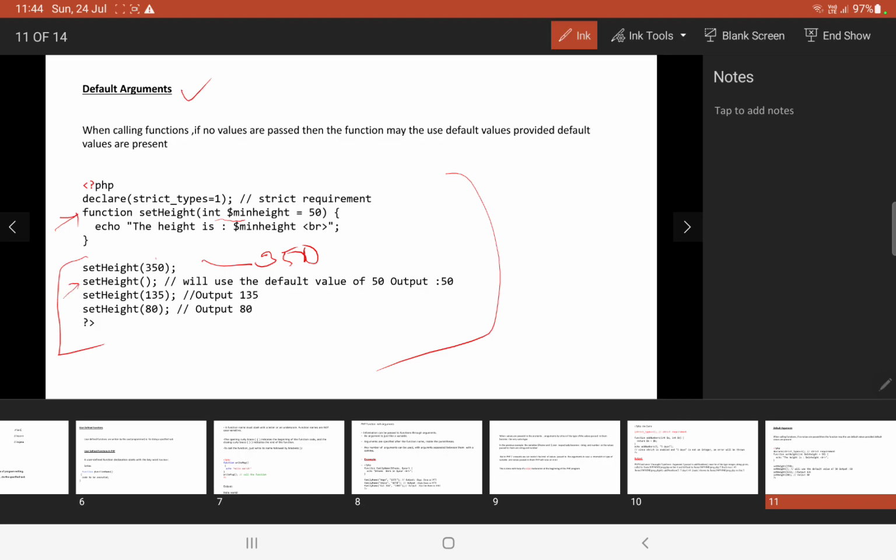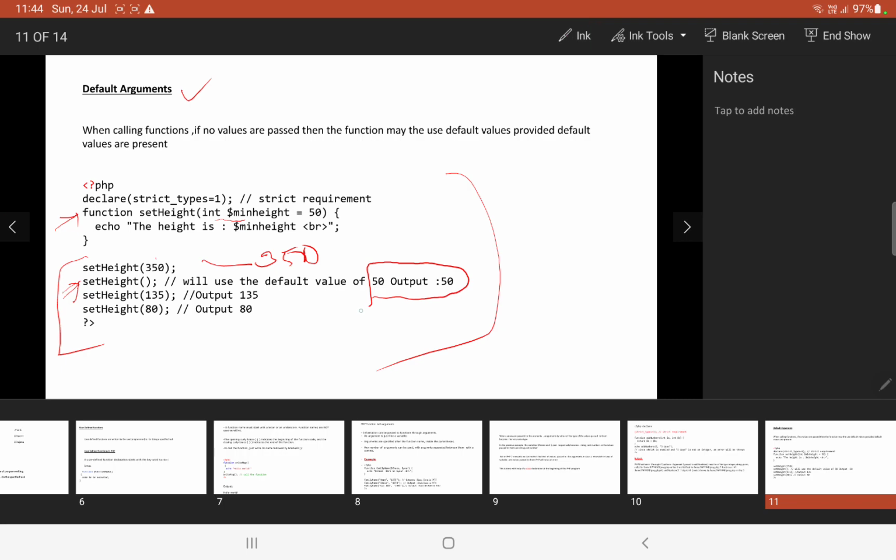And you can see that the second function call is a function call with an empty value. But the function is defined in such a way that it is supposed to receive a value from the calling point. Now from the calling point we are not passing any value, but this function still may execute to produce an output 50.